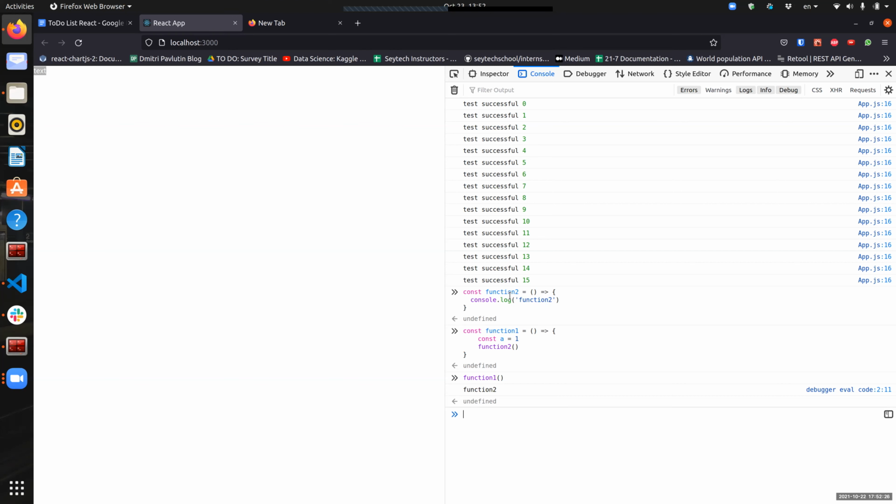But imagine a quite similar situation. We say const function 2, but we will modify it a little bit. I'm not sure if I can change it, so I will call it the second one, and we will say something like this, const a.